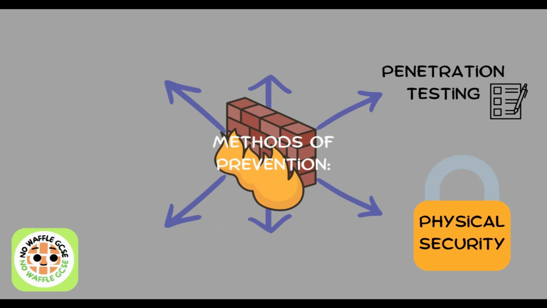The second is physical security. Now, this protects the physical parts of a network from either intentional or unintentional damage, for example, a fire, flooding, theft, vandalism, etc. So, this is things like physically locking computers to a desk, surveillance equipment, passcodes to restrict certain areas, and cameras, CCTV, etc.